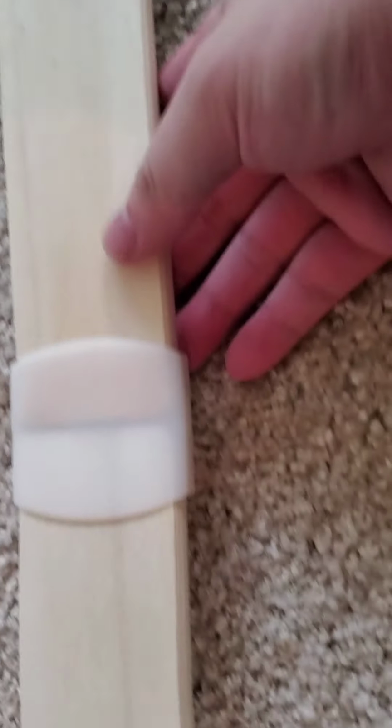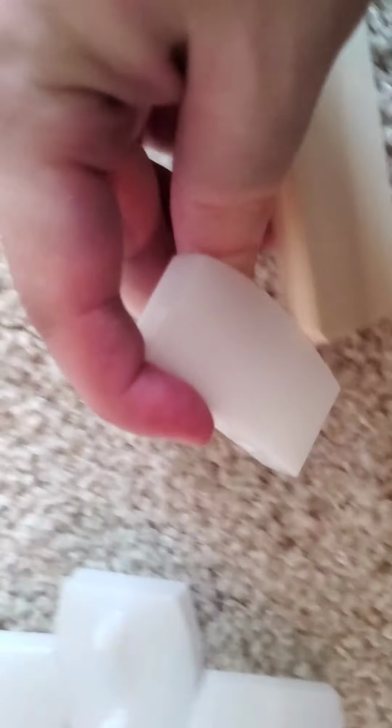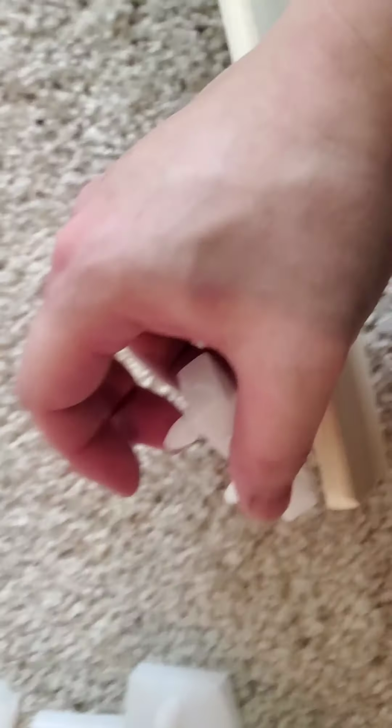Let me just squeeze them in together. Squeeze these butt cheeks. Here, and then you take these at the edges and then attach them here. It's pretty simple. It's just very repetitive because you have to do it about, I would say, 8 to 10 times.